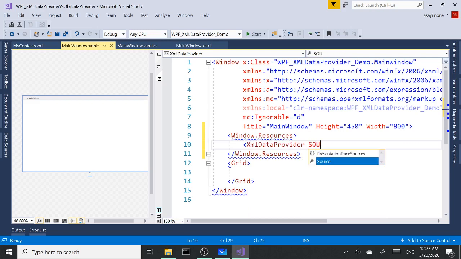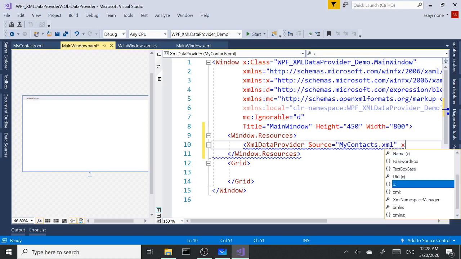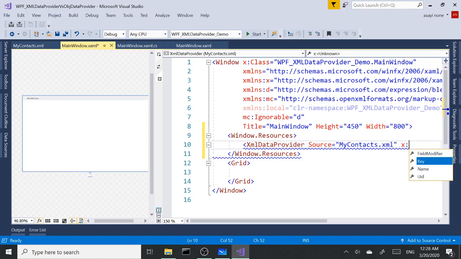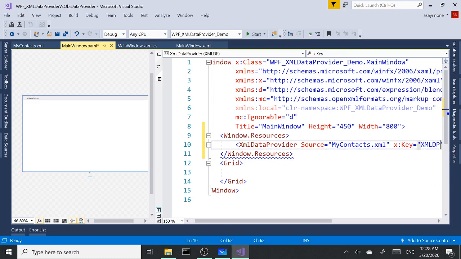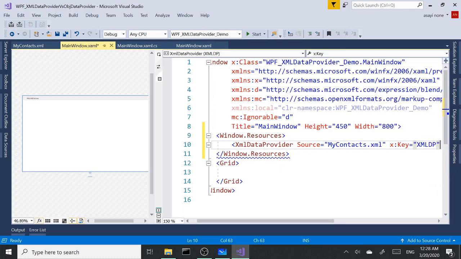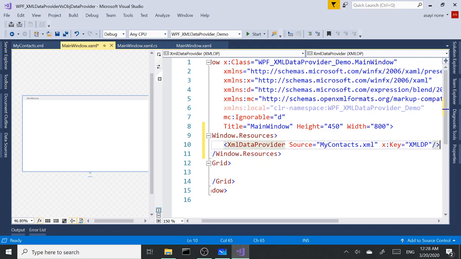And this has a source property. We're going to set this to our XML file we just created, mycontacts.xml. And I'm going to give it a key to reference it when we need it. I'm just going to say XML DP for XML Data Provider in short, and close it out.